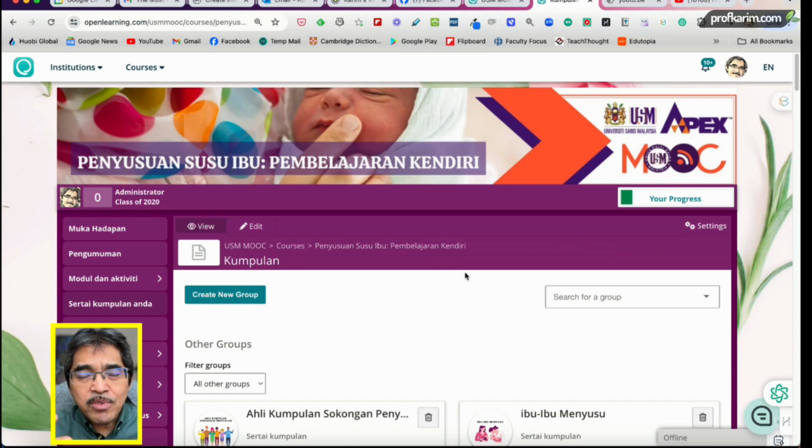We want them to form a learning community where they can learn with each other, communicate, collaborate, and cooperate on activities that we have designed for them. We cannot just expect students to do it on their own. So we have to create those opportunities for students to work together.